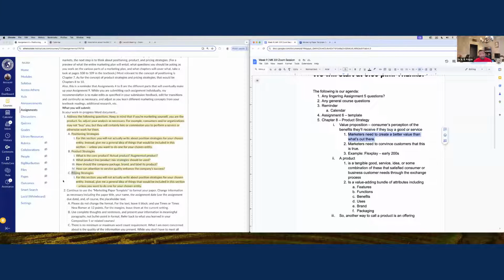So then that got me thinking about an example. So I don't know. Oh, that's not early 200s. That's 2000s. So have you all ever heard, for those in the room, have you all ever heard of Flex Play? Okay, so Flex Play was from the early 2000s. So you kind of have to think about, well, what was the deal with the early 2000s?